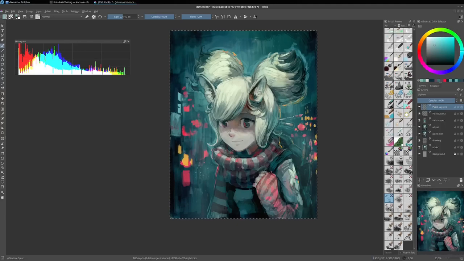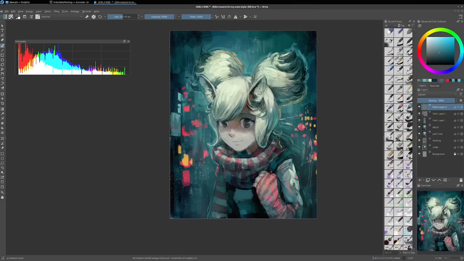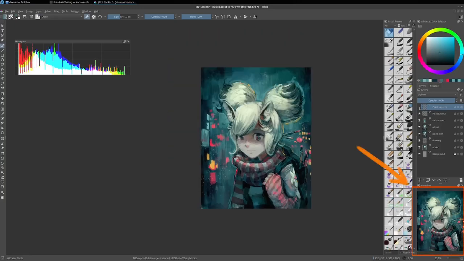I will also put some random little stains here with the brush texture splatter. So it can be dust in the environment. It can be many things. And then I will pick an eraser brush, the eraser circle, and I will just erase the character from this blue haze and texture. The thumbnail now is way easier to read. And I like this effect.